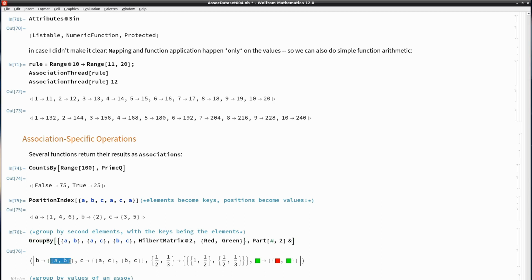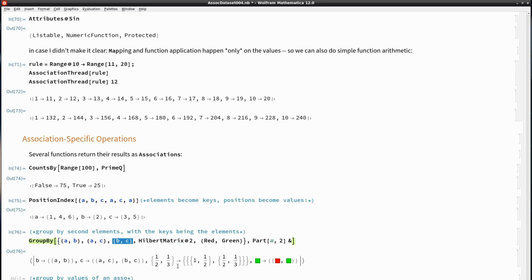There's nothing else that has B as the second element. Now, if you want to have C as a second element, there are 2 solutions. AC is one, and we have BC as a second one that matches it. So in this case, we need to have C goes to, and now comes a list of 2 elements, and that's AC and BC.